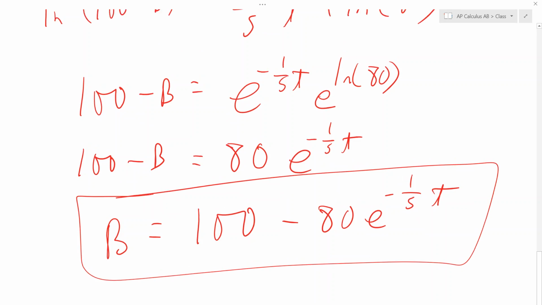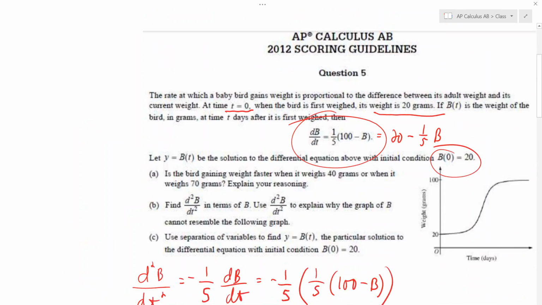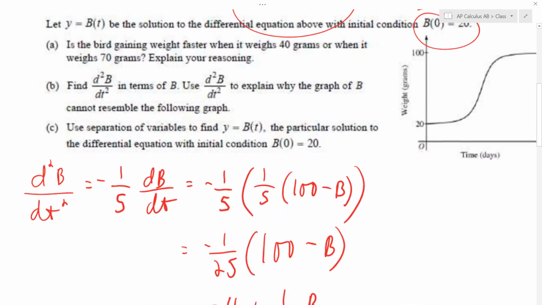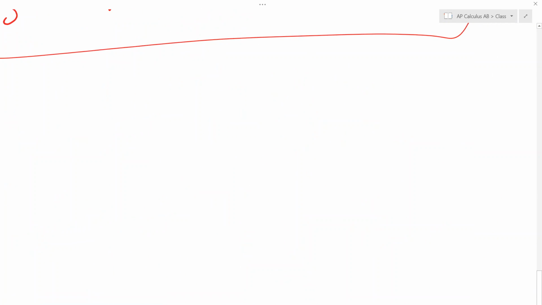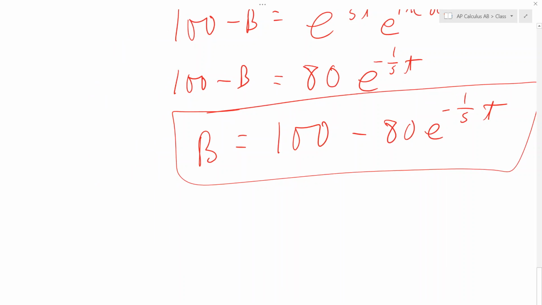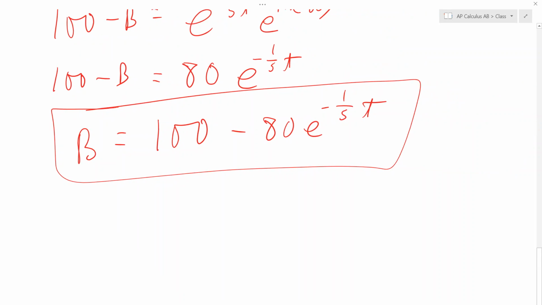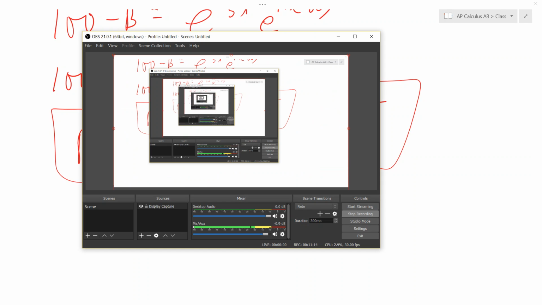You're okay? Let's see, what does the question ask us? The value of e? 2.71. It's just find a particular solution. That's it. We did it. That's the answer. Ta-da. What's the definition? Particular solutions are when you plug in and find what C is. Yeah. A general solution, that's not right.